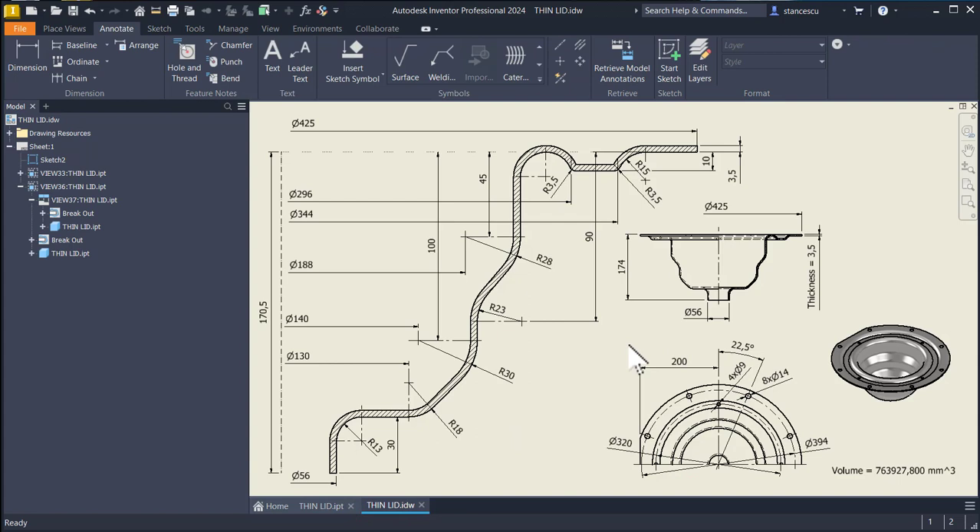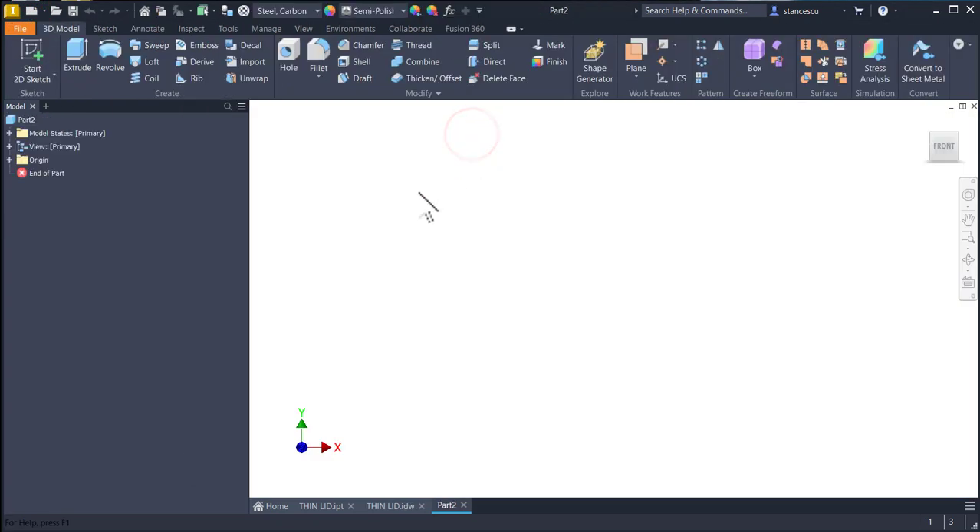The dimensions are here. You see a sketch with a section. Because there are many dimensions, we'll respect all dimensions to create the external contour. We apply an offset in the sketch, considering 3.5 as the general thickness. There is a cut here of 200, and some holes. This is an IPT file, not sheet metal.